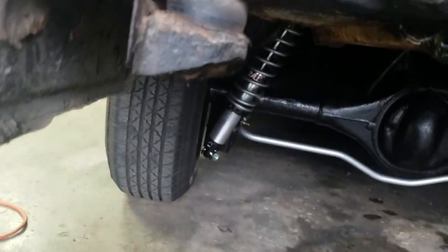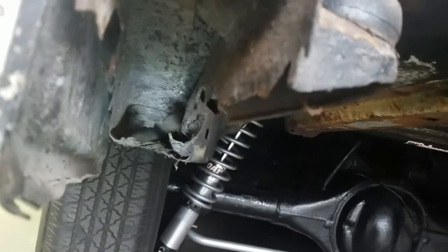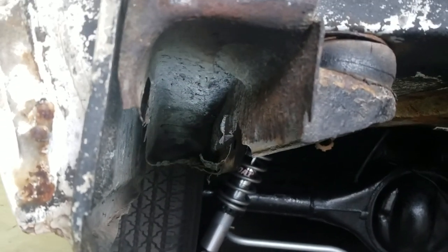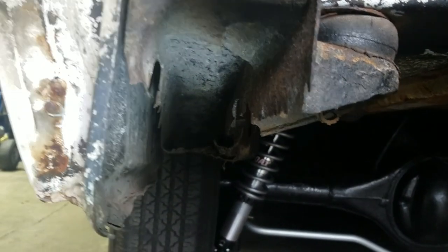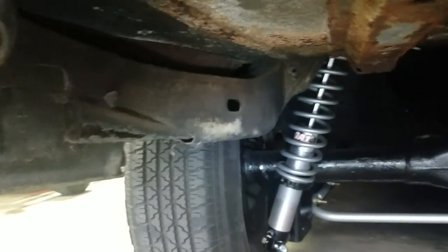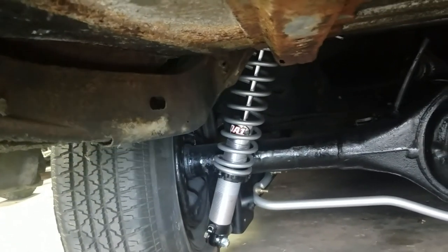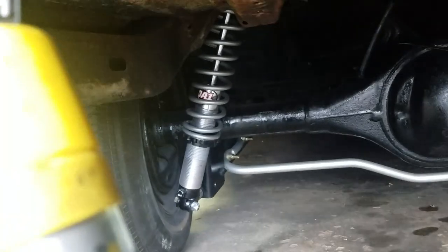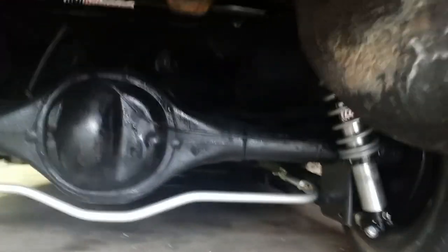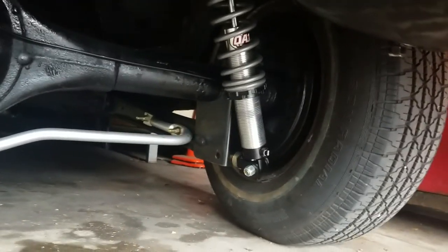Starting out below — you're talking about a bad frame rail, son. That is a bad frame rail. All of that is going to be cut off, all the way up to about right there past the coilovers. The coilovers are new — didn't do a video on those but you're seeing them now. Those are QA1 single adjustable coilovers with 150-pound springs. Probably should have gone with the 130s but we'll try the 150s first.